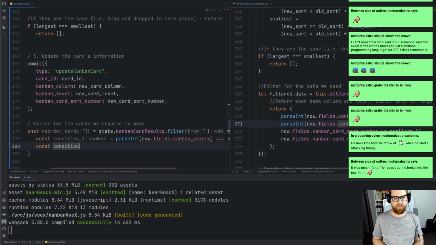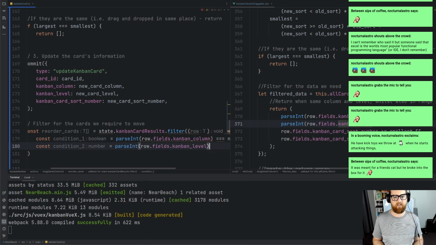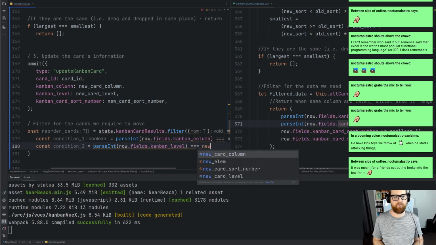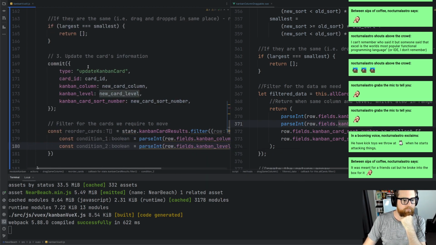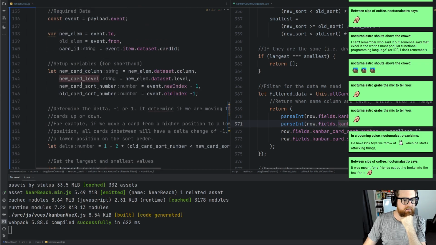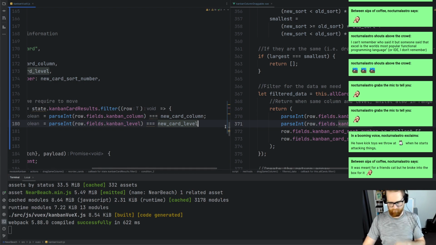Const condition 2 equals pass int row dot fields dot Kanban level equals the new card level. I'm just double checking those up. Yep, cool.